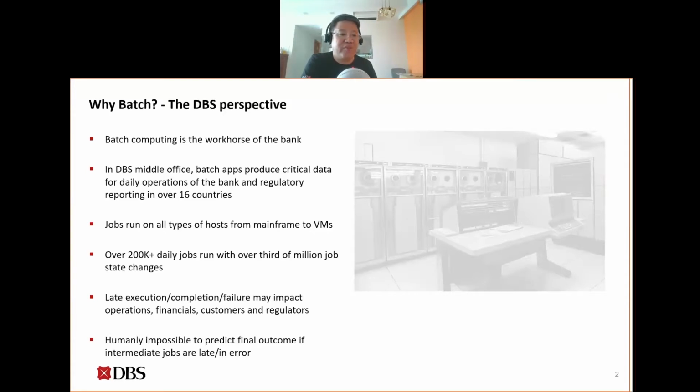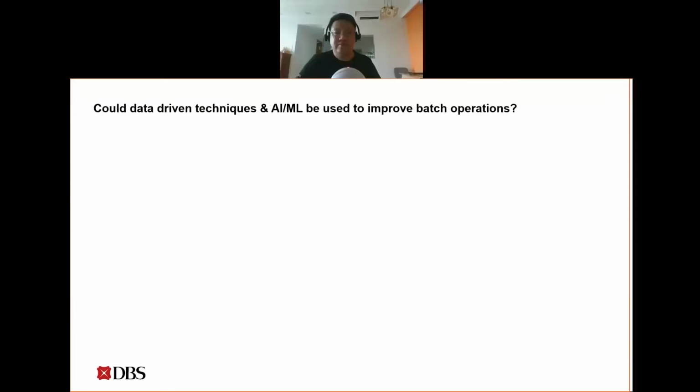Through long experience, batch operators often rely on gut feel to make a call when jobs run late. However, as no application is static forever, changes in code or schedule or dependencies can really mess up gut feel. Something that used to run in 5 minutes may now require an hour because of a code change. How will this impact downstream jobs? How can we take into account all this constantly changing information? What can we do to improve this?